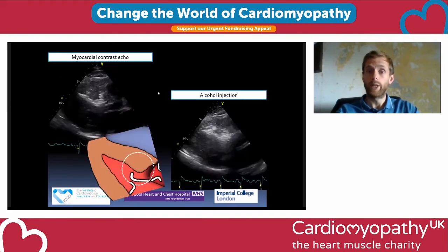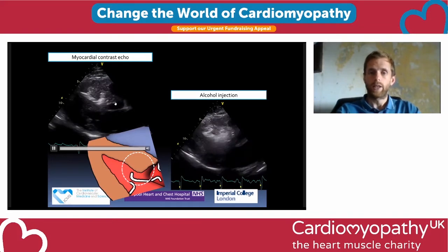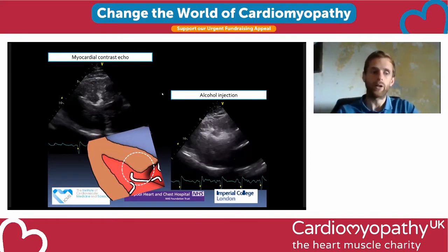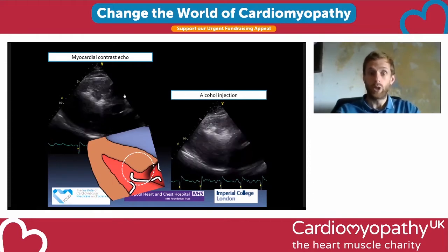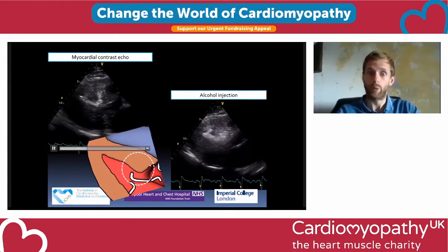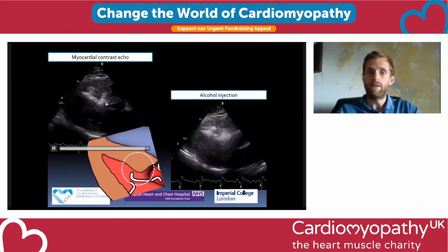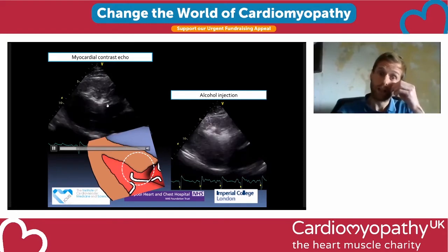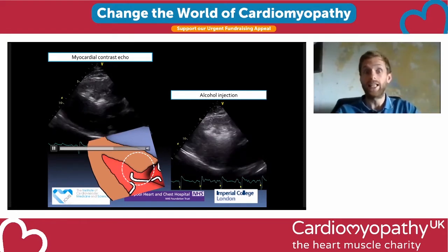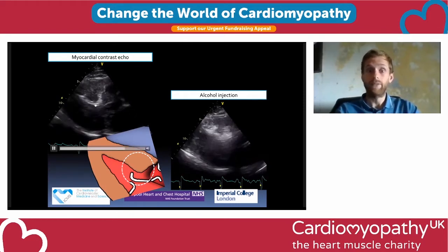Once we've got the balloon in this place where we think we're in the correct place, we will then inject a contrast. The contrast lights up on an echocardiogram, and most people with cardiomyopathy will have had an echocardiogram of some description. This is done to show that we are treating and targeting the exact piece of heart muscle that we want to. Now remember, this is thickened on the way to the heart and the base. And in this ultrasound scan, there's an area here that is really quite bright, has contrast, and that is contrast injected by a tube that's in the wrist all the way to the heart arteries, and then using an ultrasound scan on the table so we can see live exactly what's happening.